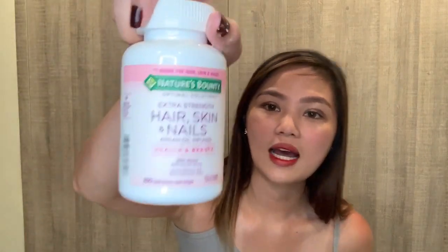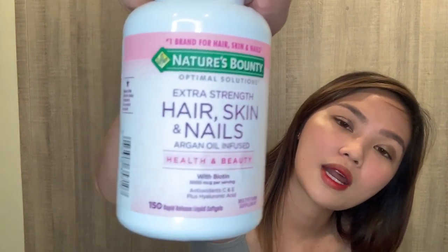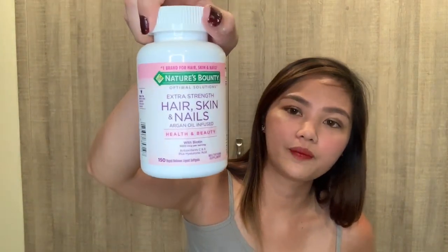Pero meron akong collagen. Ito siya, guys. This is what I bought. Ayan po. Sabi kasi nila, maganda ito. Before, nung nasa Korea ako, hindi siya consistent. Hindi talaga, yun talaga yung problema sa akin, guys. Hindi ako consistent na ginagawa yung mga bagay. Guilty, you know. So, meron akong collagen pero hindi ko siya naiinom regularly.